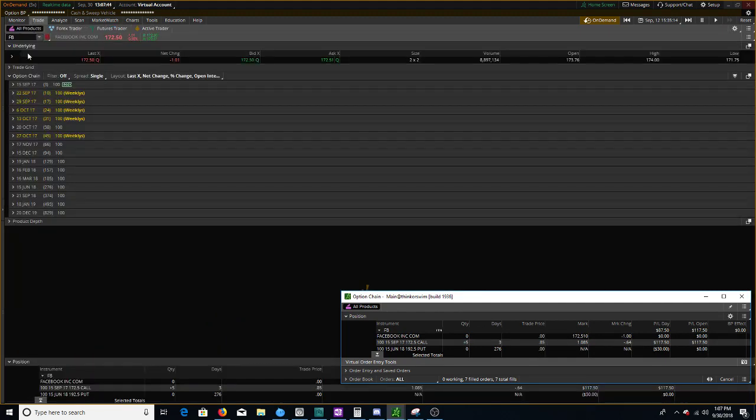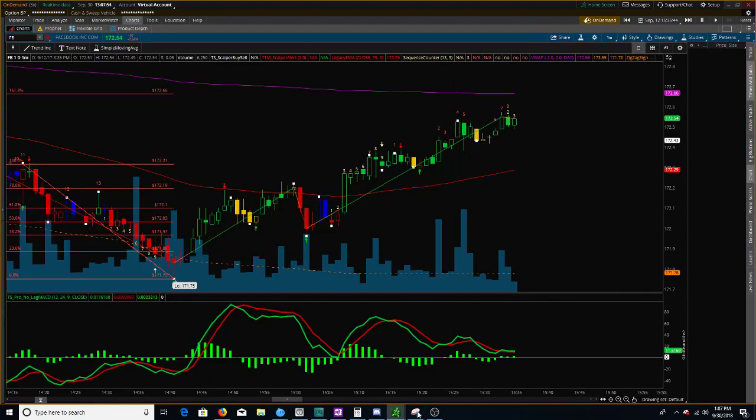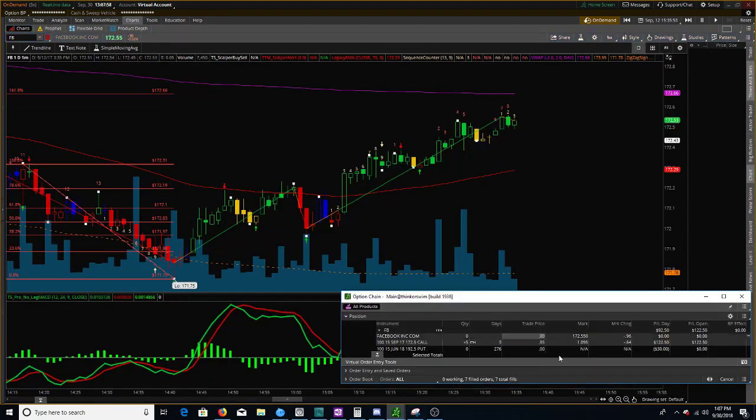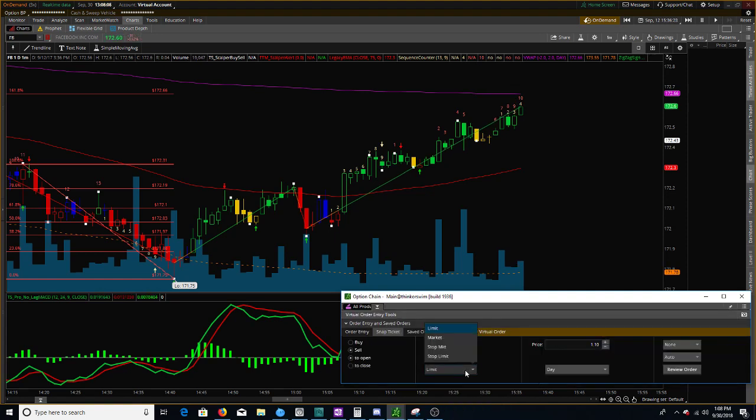So these are going for $1.07 on the bid. Last was $1.09. Oh, there it is. 110. Boom! Alright, time to take some off the table. We want 3. We want it at market. And when do we want it? We will see that now.